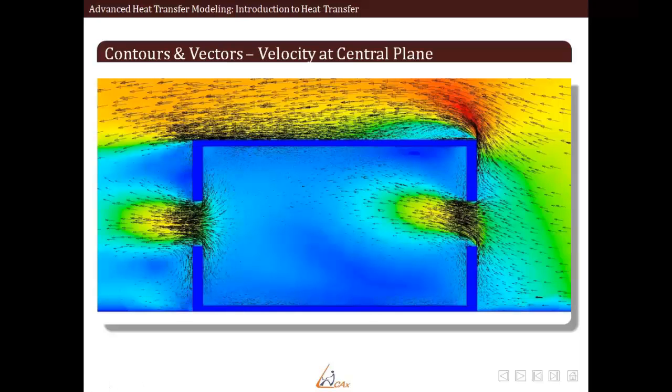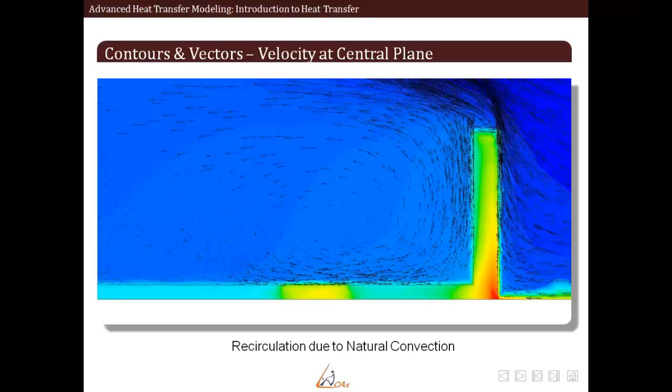As you can see, vectors superimposed on velocity contours. The wind direction as it hits the roof and gets a curve can be seen here. Through windows, the wind is passing. That effect is also seen. As well as the recirculation due to natural convection, which is comparatively lesser in strength, but it is still seen here as the roof is getting heated up, this portion as well as this wall surface, and because of that the heated air is going up, the lighter air going up. That particular current is seen because of natural convection.